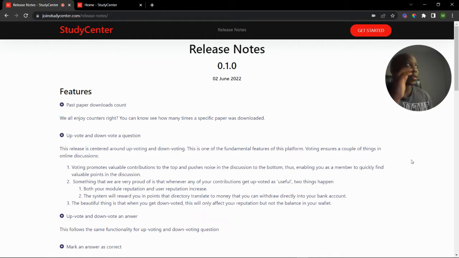And with online discussions, there is the need to be able to filter out what is important in all of the conversations, right? So being able to promote what's valuable in the discussions and push down everything that's just noise, right? This ensures that anyone trying to go through that discussion, this might be a blog.